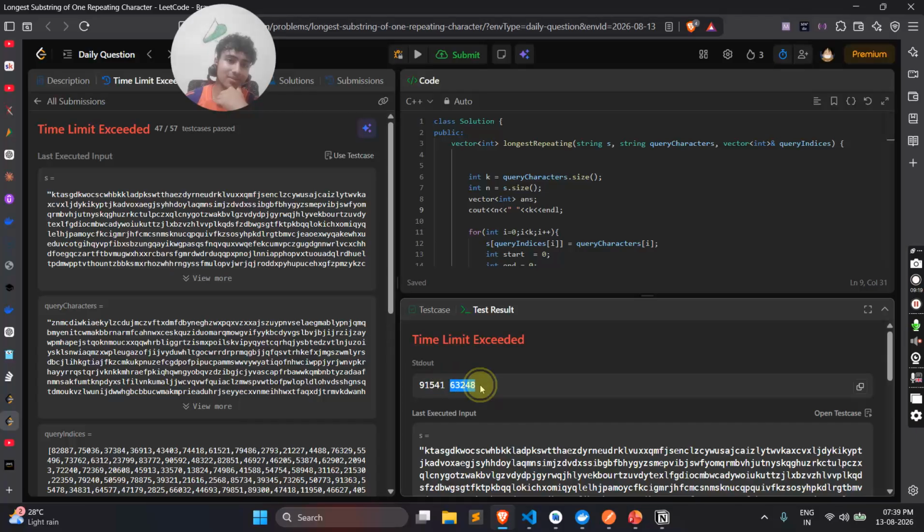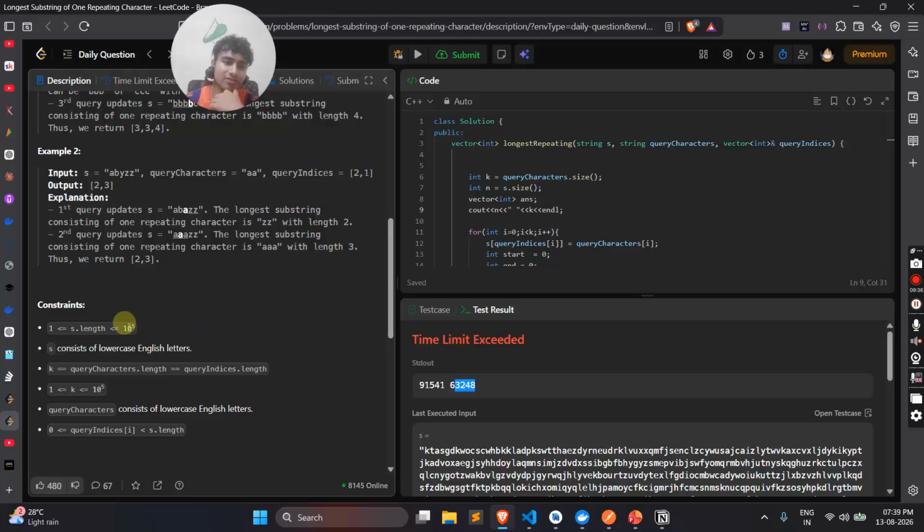For this many times we are going to use a sliding window approach, and it's like 10 to the power 4, right? So 10 to the power 4 into 10 to the power 4 is 10 to the power 8. Yes, so that's why our limit is 10 to the power 5. So we have to see how to do this. How further can we optimize this question?